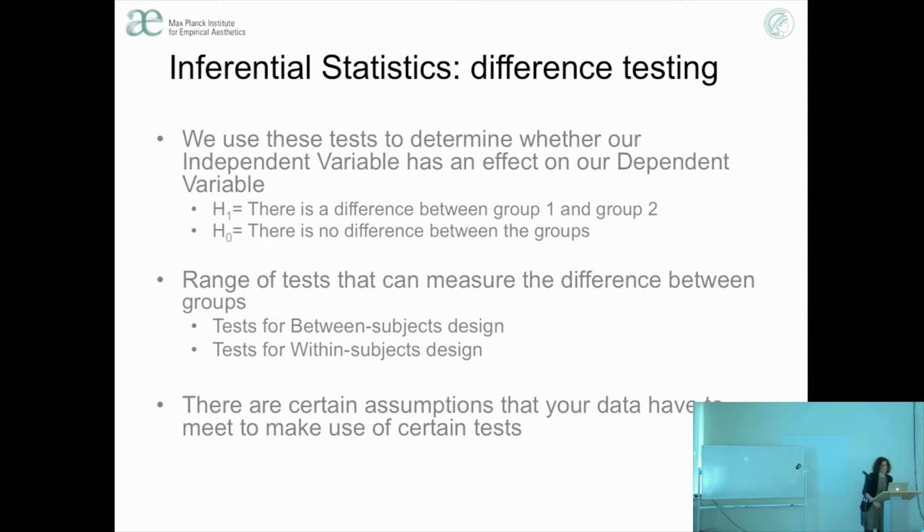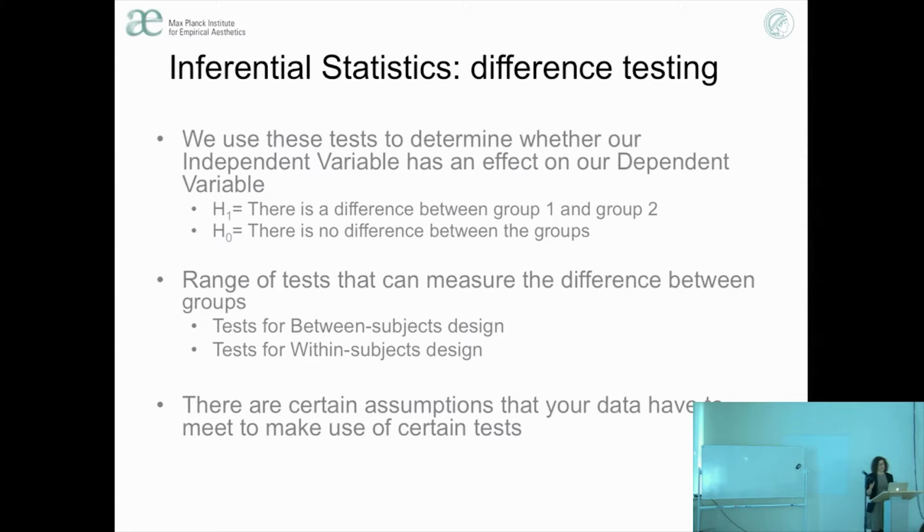For example, if you wonder about the effect of digital devices on levels of transportation, you turn this into a hypothesis first that is about a difference between groups, like we talked about yesterday. One group you ask to read from an iPad, and the other group you ask to read from paper. They then fill out the same transportation questionnaire, and you compare their scores to one another to determine whether there is a difference. If there is a difference and you have controlled for possible intervening variables, and the difference is significant, you can conclude that reading from a digital device, which would be your independent variable, has an effect on transportation, which would be your dependent variable.